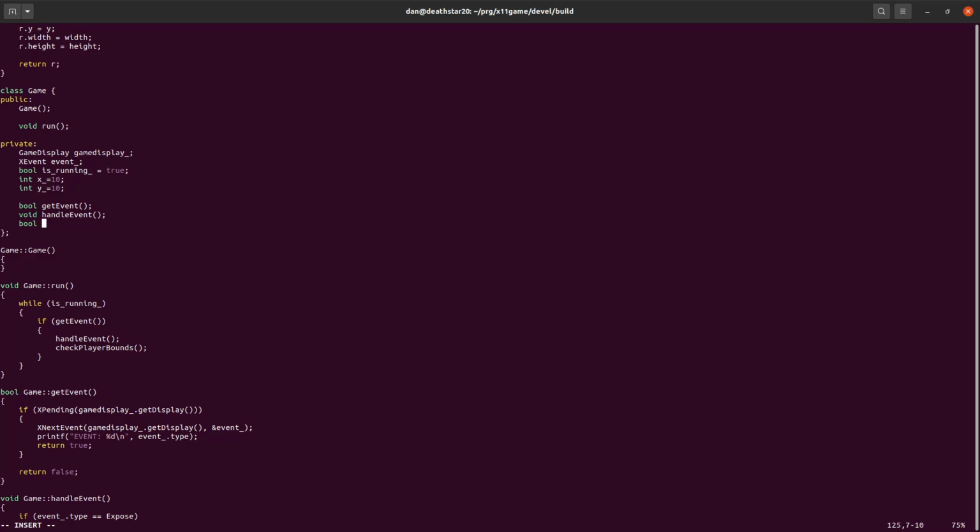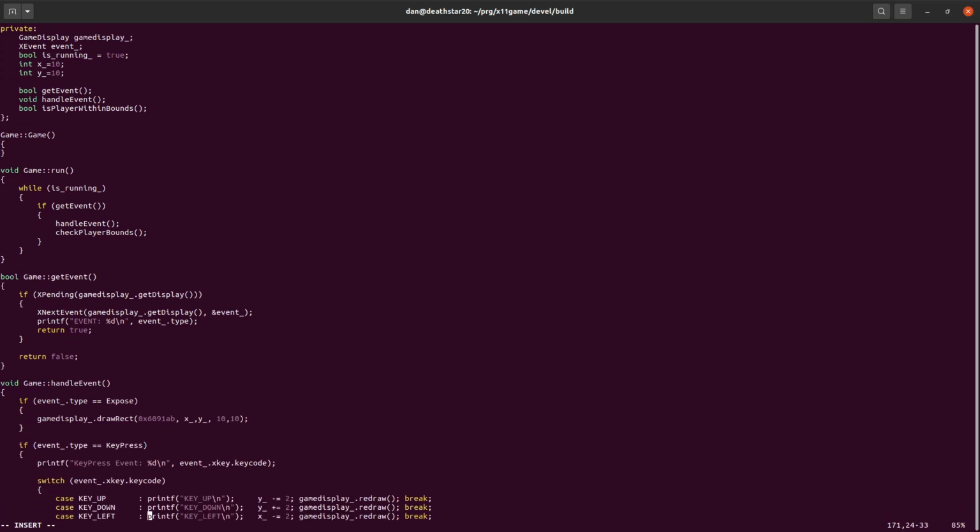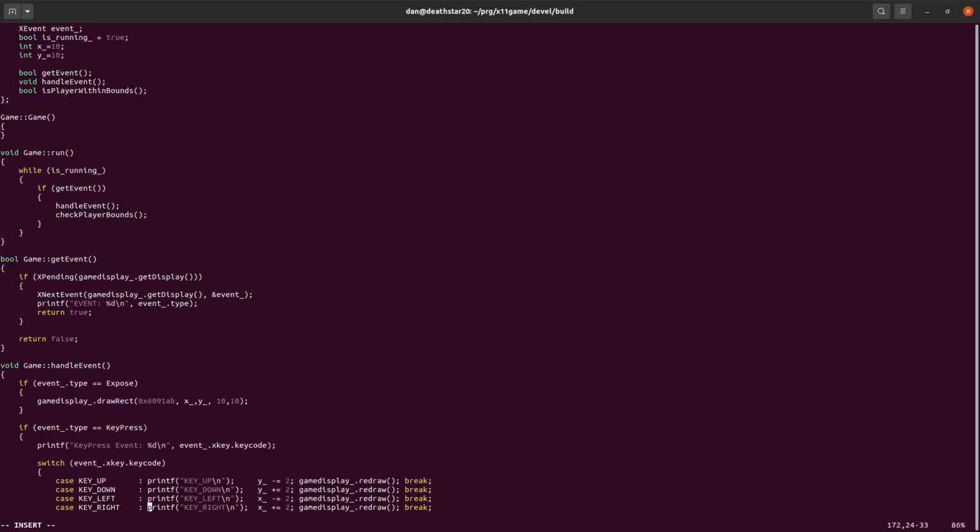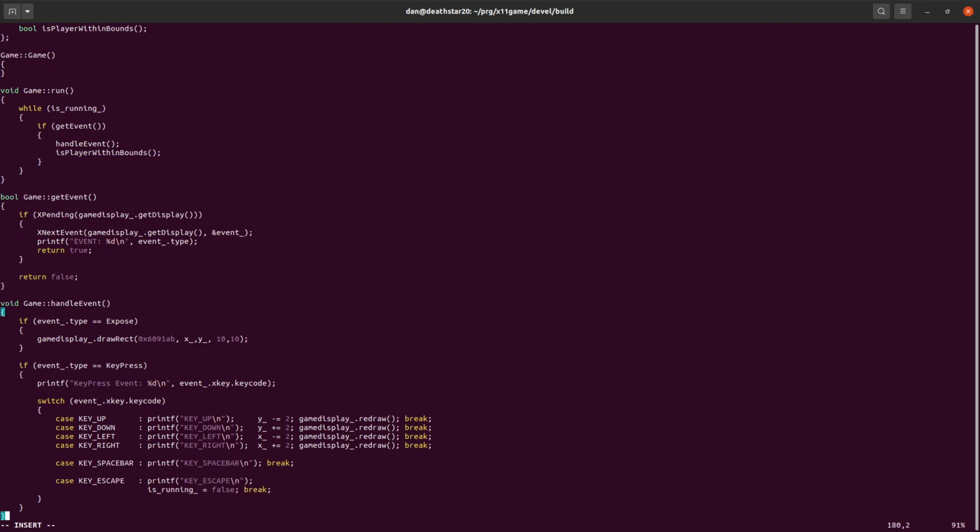Maybe we call it, instead of check player bounds, we'll call it is player within bounds, right? Let's go back and rename that one. In the run, here it is. Is player within bounds. And that comes after handle events. We'll put it after handle event down here.